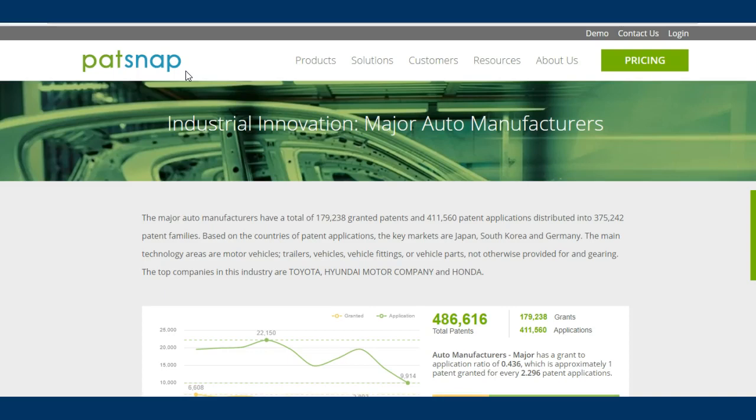End of story here, folks. I will link these articles and databases to the description. The bottom line is no matter what you call your automobile, it is still an automobile slash motor vehicle. You are responsible for maintaining the licensing, the registration, and the insurance should it be part of your specific state's mandate on that automobile. And if you do not have those things, you are breaking the law.